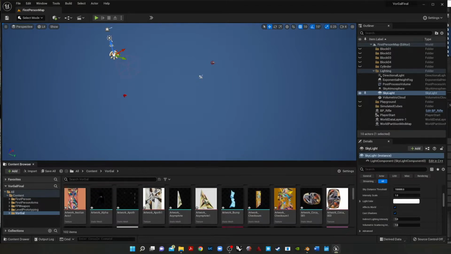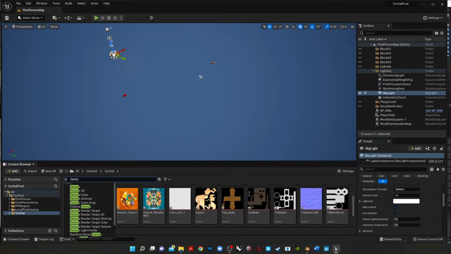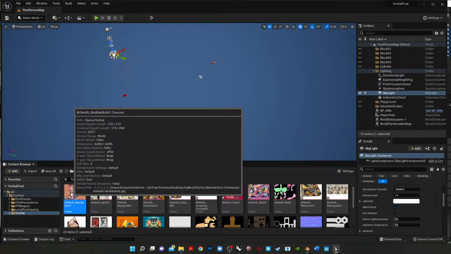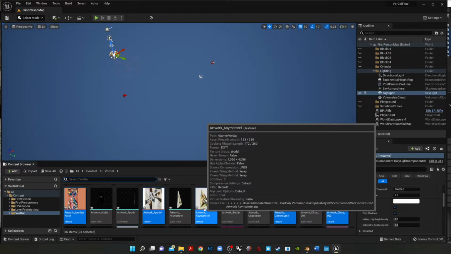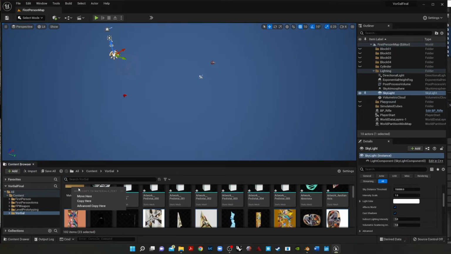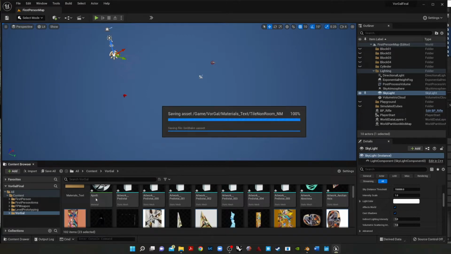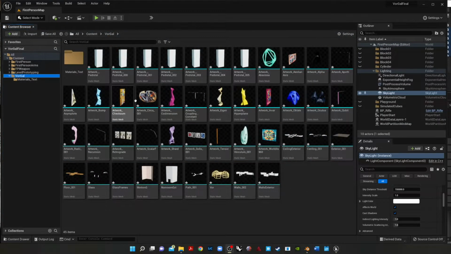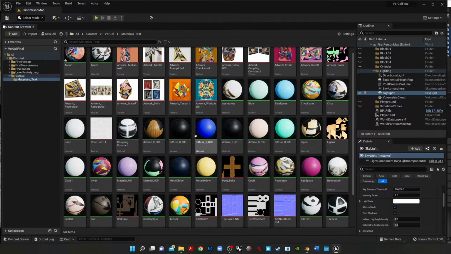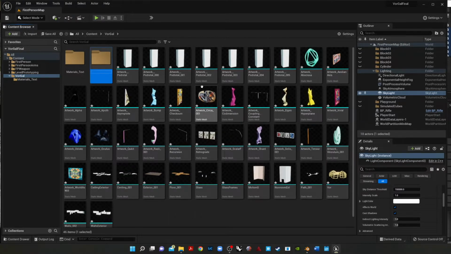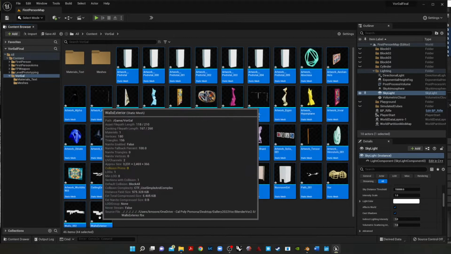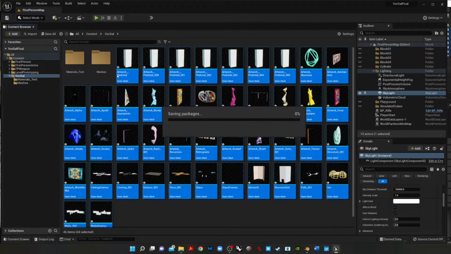And then the textures, I can do the same thing. All right, so once you get it kind of figured out, however you get the materials and textures into this folder, now all we gotta do is go back and create a new folder and call it meshes or objects, whatever you wanna call it. And then select the rest of your objects and go ahead and move them here.